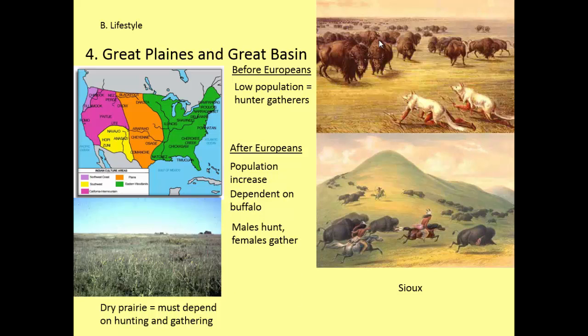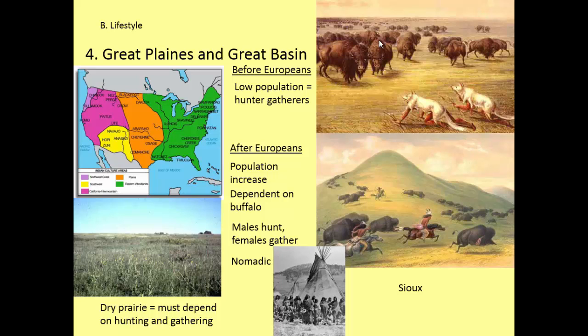Males will hunt because they're going to bring in a lot of the food, and the females will gather. They'll look for things like choke cherries and berries of some kind, but for the most part, these people are almost completely dependent on the buffalo. The hide to make their teepees, the buffalo tongue obviously to eat. They use the bladder of the buffalo to hold water since they don't have pottery, and so everything they need they're going to get from the buffalo.